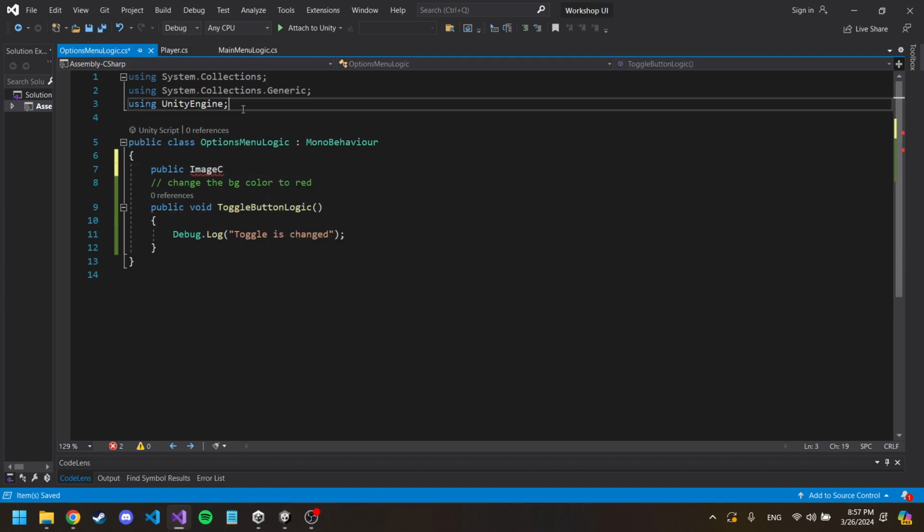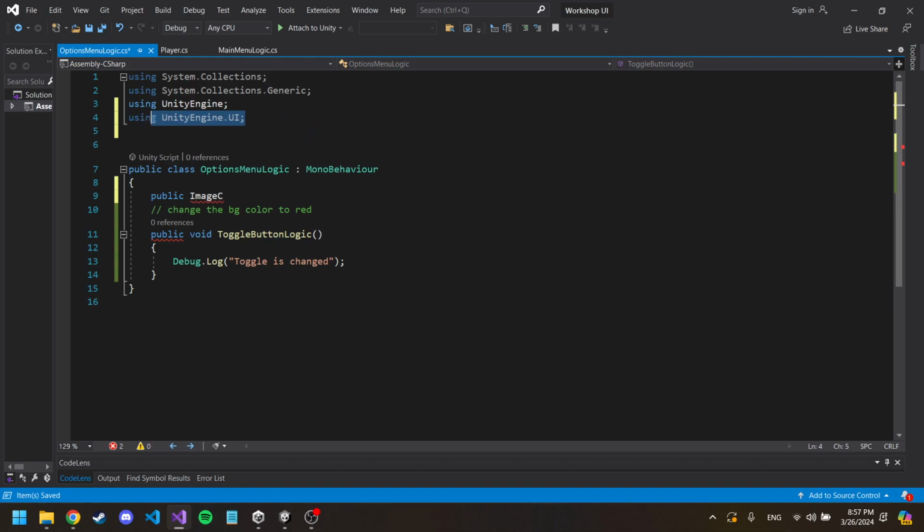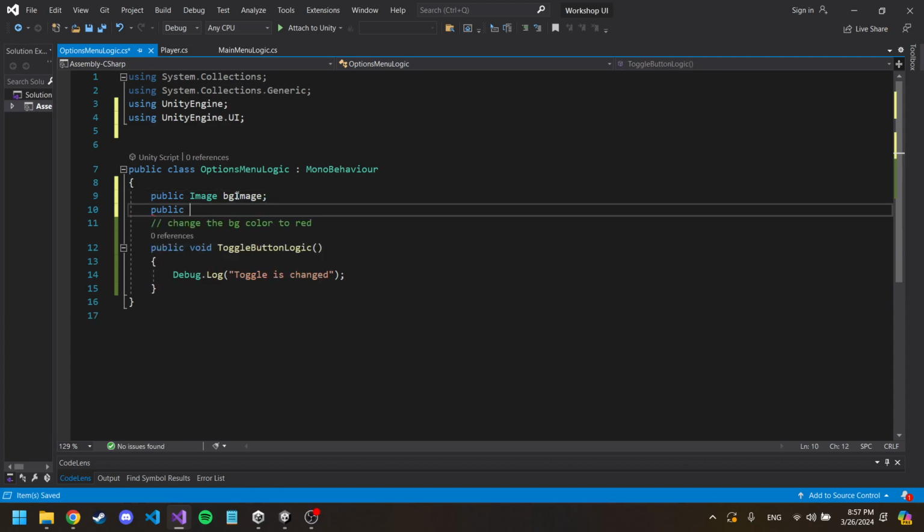Oh, sorry, I also have to import the UI library so that we can get access to image, toggle button, and any component related to UIs. So image background image, and public toggle options toggle.